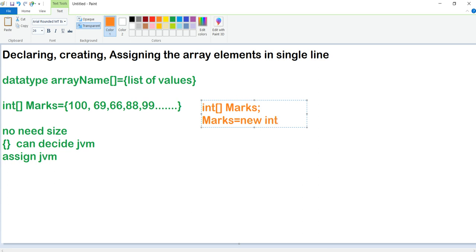Here, how many values did we specify? I'll specify 5 values. Size I am giving as 5. This is the normal way, using multiple lines.